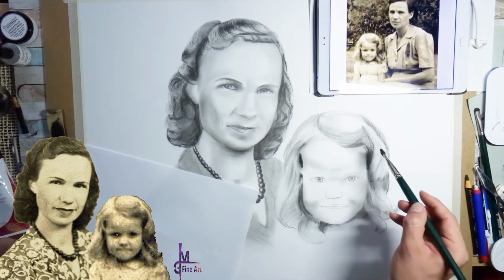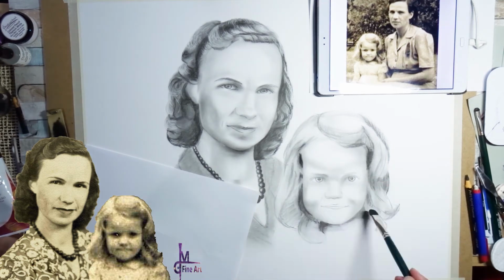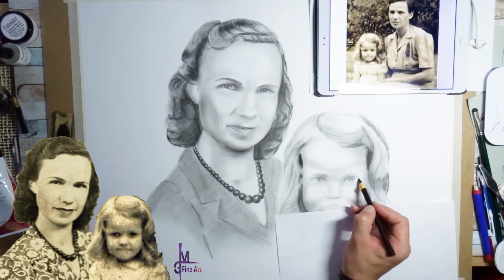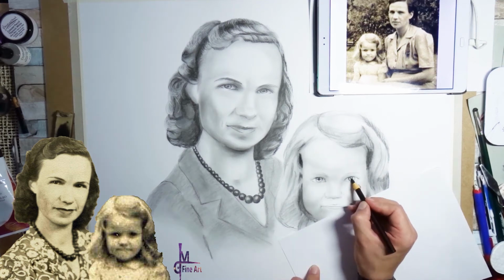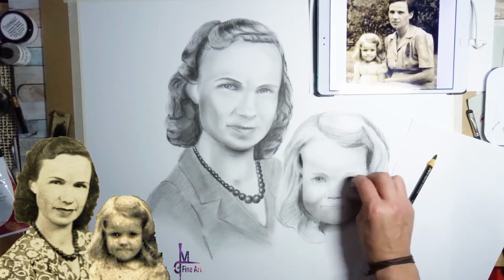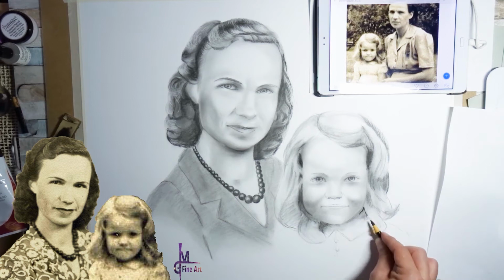This is something that really took a while for myself to get the hang of, because I also wanted to draw everything that is in the face, although it's not visible. And after a while, having done works from challenging photos, as this is one, I tend to go just for what I see. It's always a struggle because you really want to paint everything that has to be there, but after a while you get the hang of it and can just live with it.